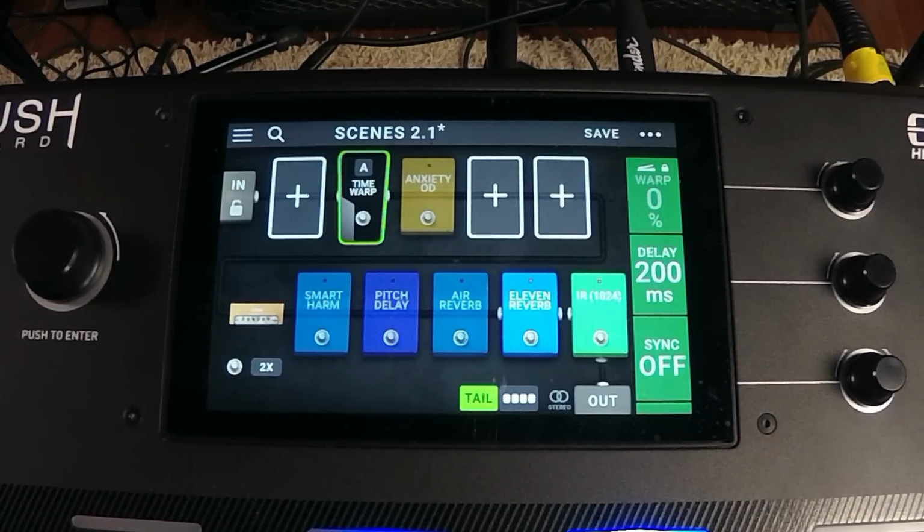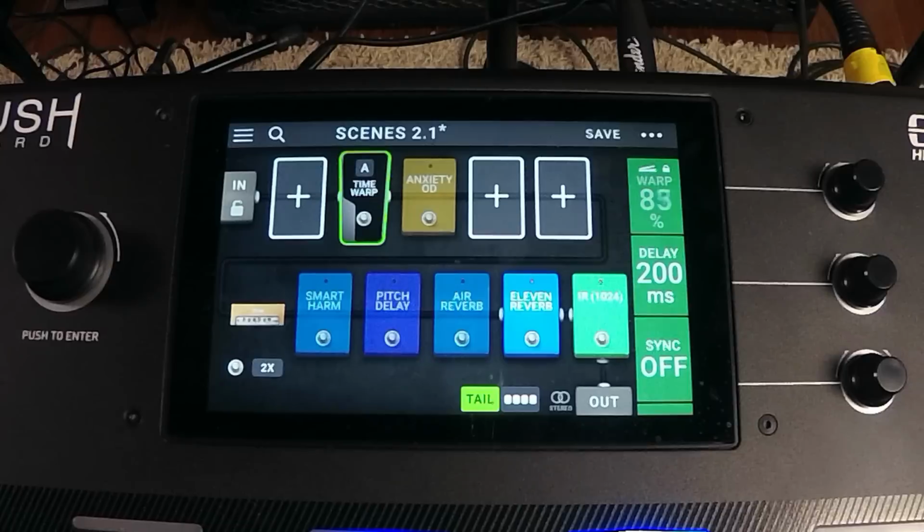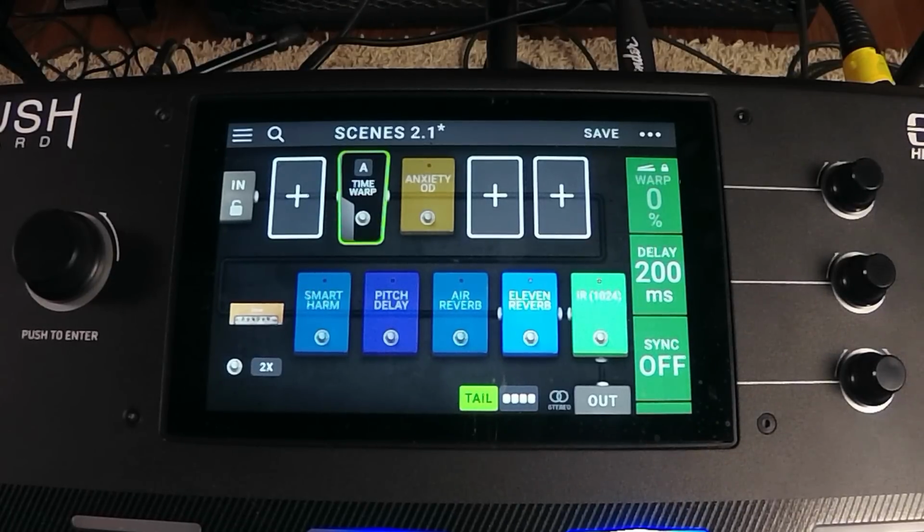So, all right, here's our clean sound. All right, pretty cool. So you can hear that there's a middle section of the sound where it kind of acts like a dive bomb, but then it ramps back up and it goes into this warping kind of delay effect.